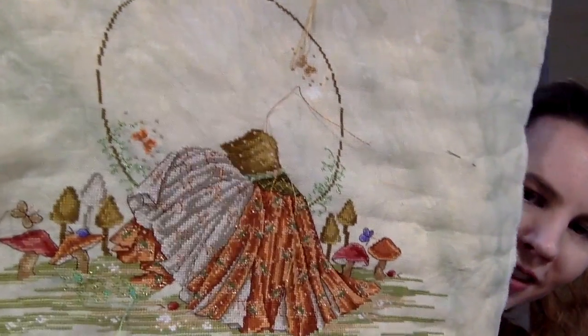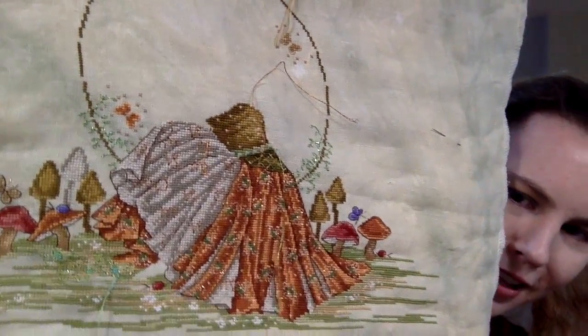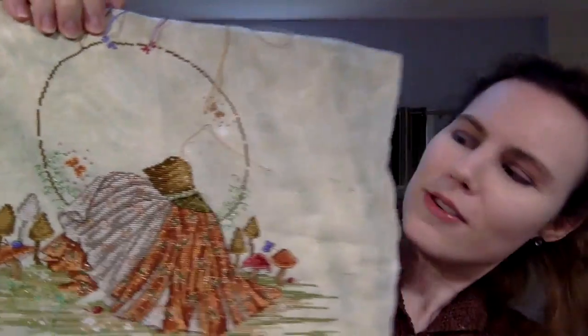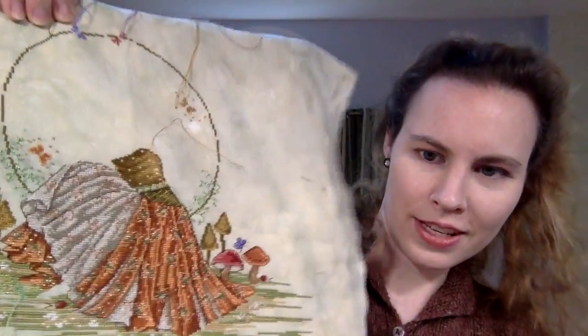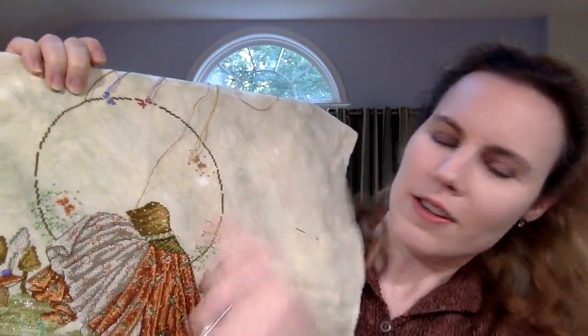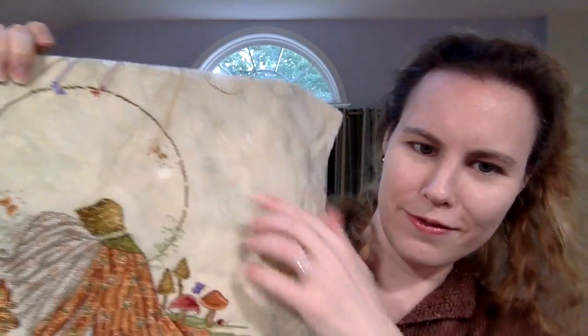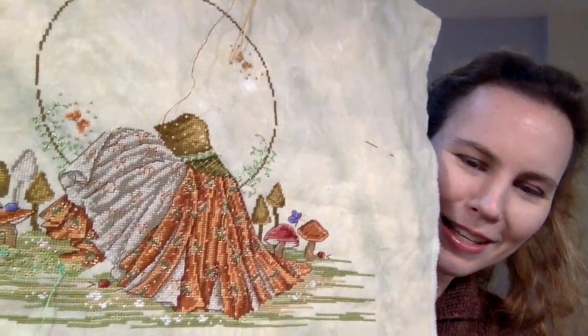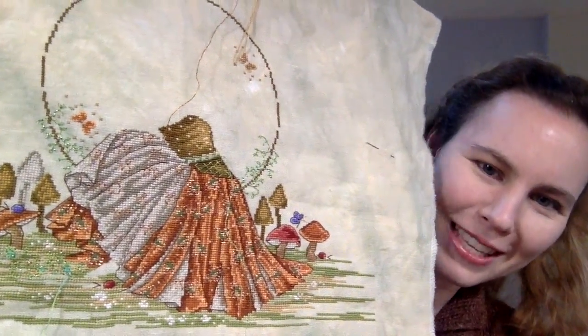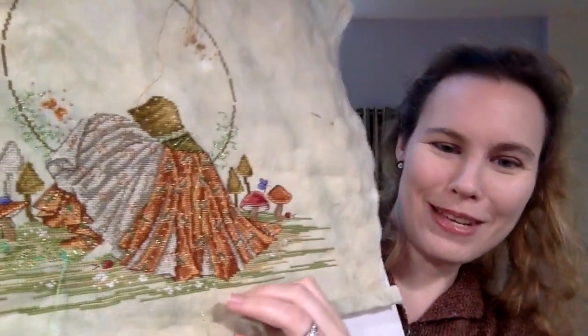That vine is done in the green Krenik, and it is painstaking. I have figured out that it's probably going to take me another 8 hours to work the vine all the way around the circle. So I think what I'm going to do when I go back to it is do one thread on her upper body and then one thread of the Krenik and so forth, because basically I don't want to be in a position where the last thing standing between me and the end of the project is this vine. It may never get done.